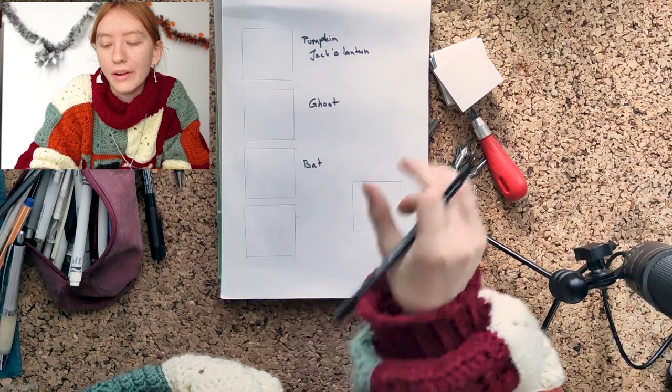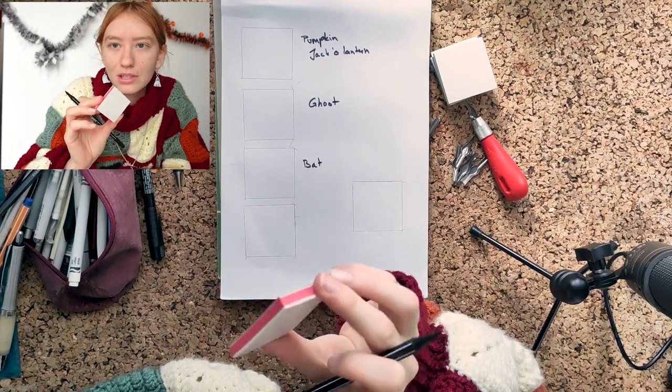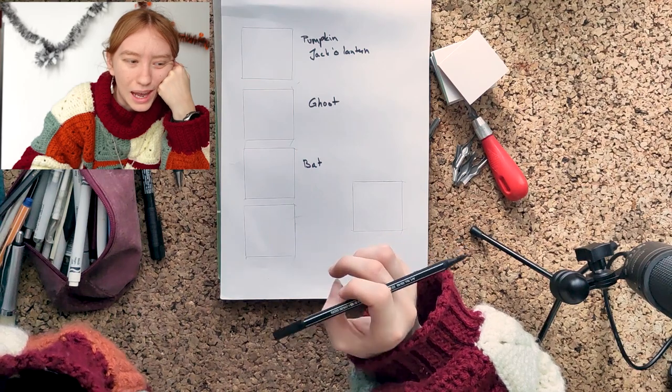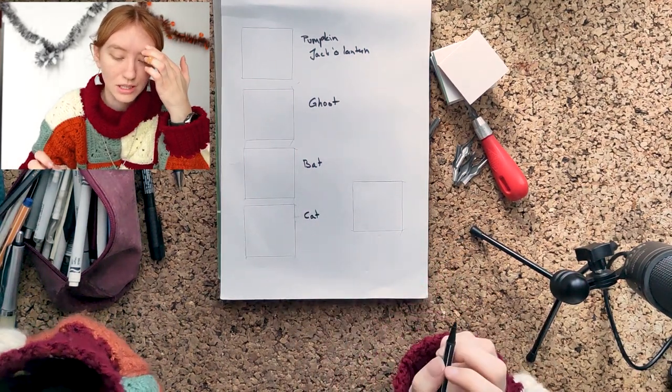Skeletons are also spooky, but I am not going to draw a skeleton in the size of this and then carve out a skeleton in here. We are not doing that. So maybe we can think of something else spooky. Maybe a cat? Cats are spooky? I'm just brainstorming. I'm going to write down cat.